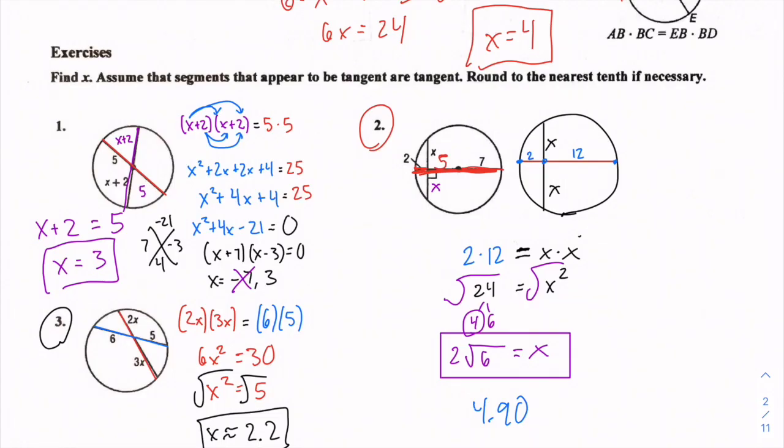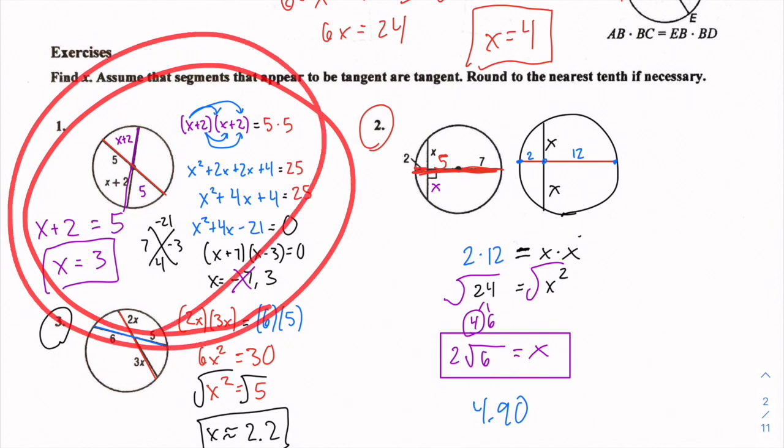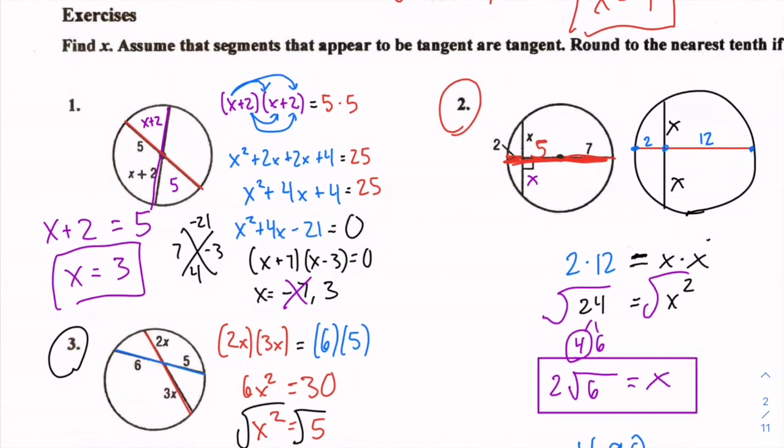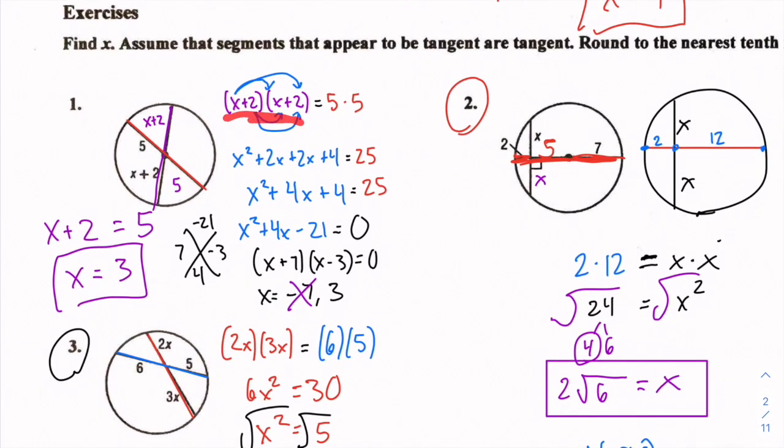All right, guys, so take a look at number 1 here. I should have given you guys a hint, that you did need to factor. So let's break it down step by step. So chord number 1, x plus 2 right here. Multiply that together. Then you have 5 times 5. And you can always just assume if it's a big point in the middle, that's the center. You FOIL, boom, 5 times 5 is 25. Add like terms to get 4x.